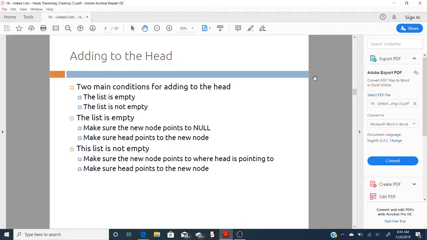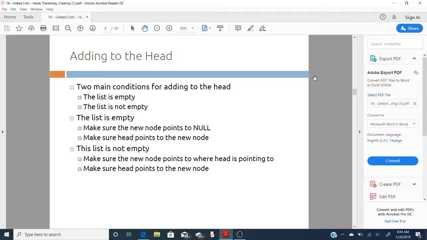So if the list is empty, what are we gonna do? We have to create some new node and give it a value. Does that make sense? Remember, this is where the programming gets a little difficult, because I think understanding this is not hard. But you have to remember that when I create the node, there must be some other pointer to it. Every time you create something dynamic, you're gonna have a pointer.